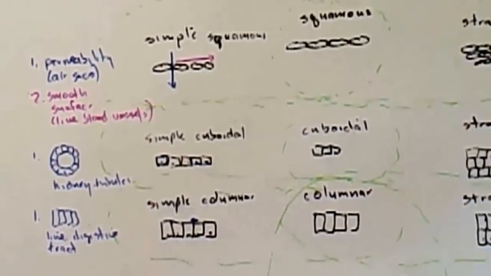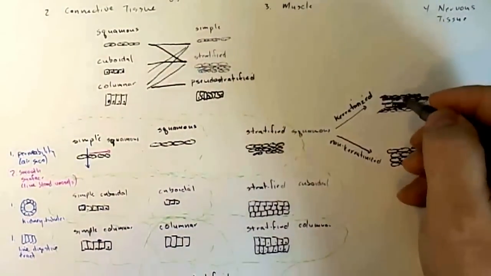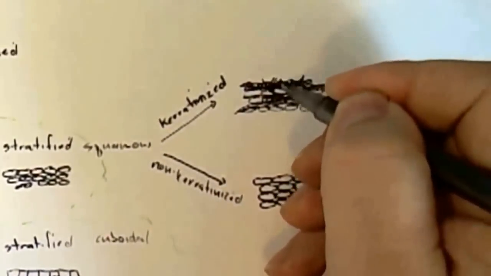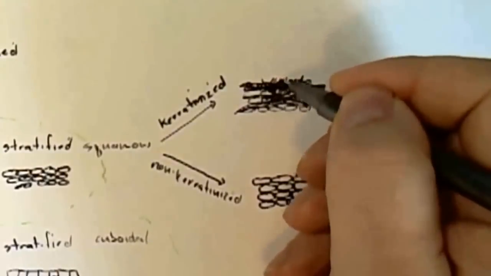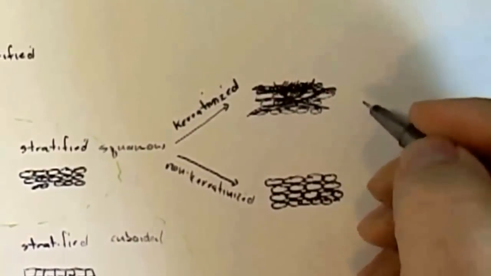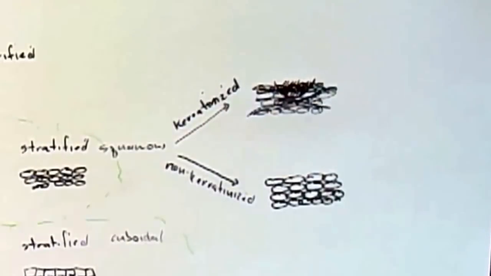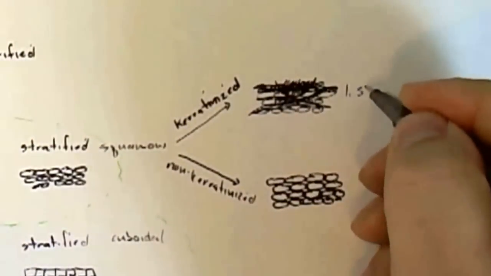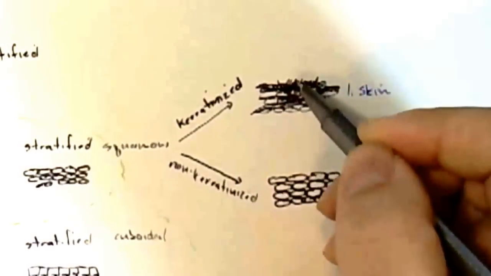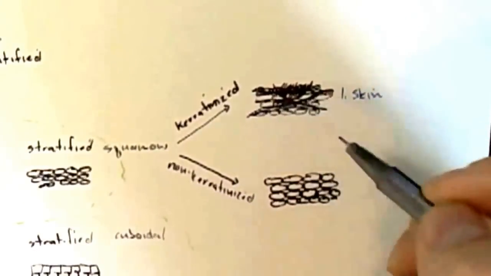When I look at stratified squamous, the main thing that I see is you could take and cut a huge section out of this, and you still have cells protecting. So the main purpose of stratified squamous is that you can slough cells, so cells can fall off, or you can simply lose cells by abrasion. And so the example here will be skin. And again, you can scratch your finger across your skin and you can scrape off a bunch of cells and you'll still have a barrier.